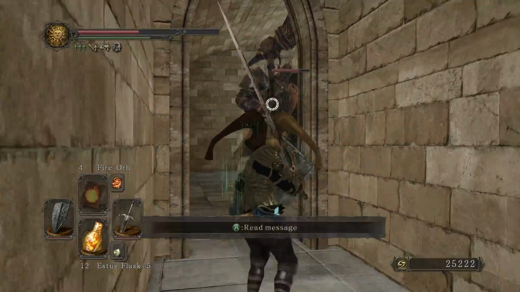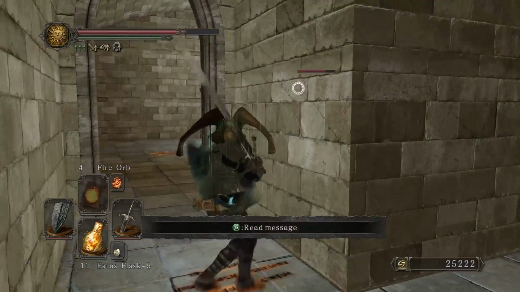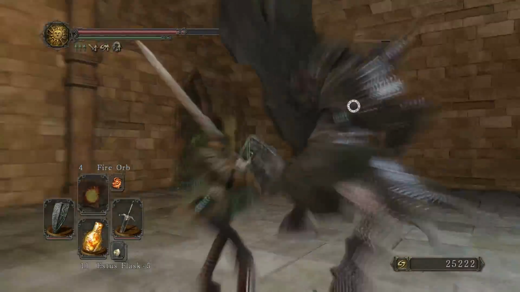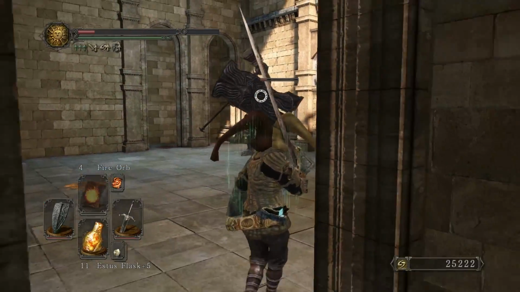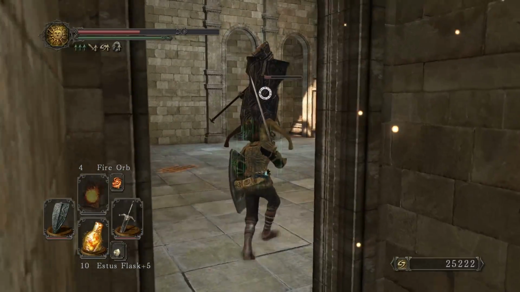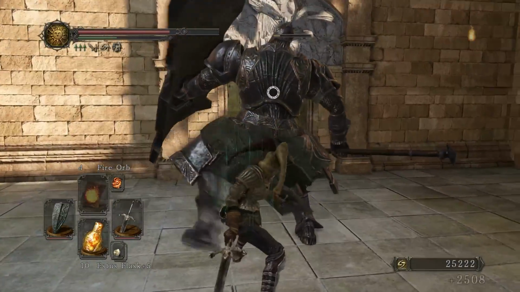God damn. The only problem I have with this level is that you have all this corner bullshit where the camera doesn't quite work right. It's my fault. I should be better. I don't know why I'm trading with him. I'm just playing stupid. So let's go back and heal up again. And this isn't my best playthrough. Okay, he does that and he's gone.